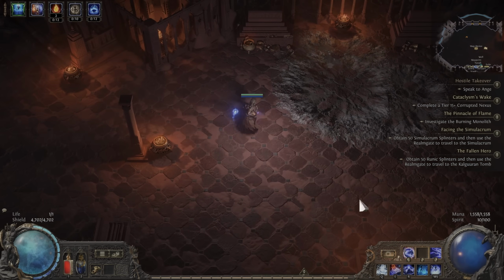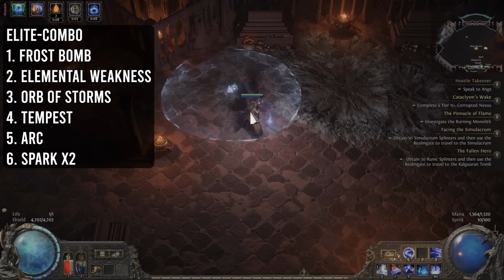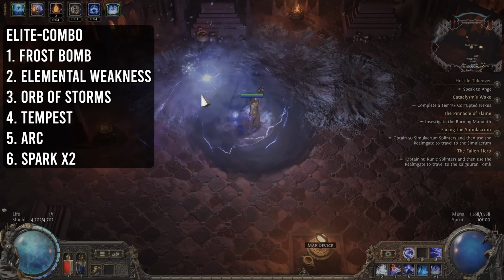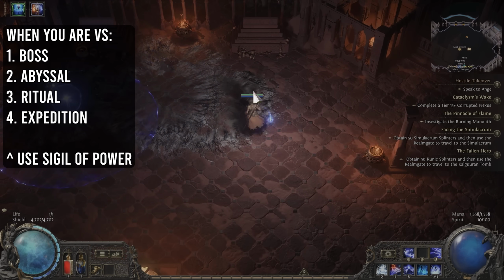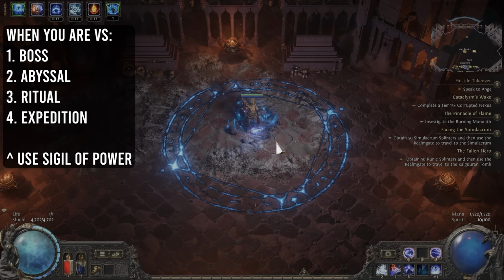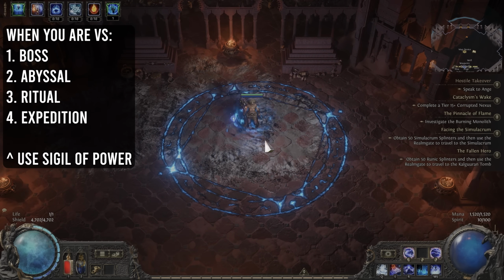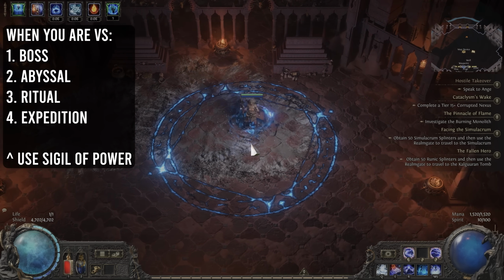Make sure that when you're coming to elites, you're using Frost Bomb to put that exposure on them. And then make sure that you're using your Elemental Weakness to actually reduce those resistances so that you can just blow up that elite. And when you're against the boss, or you're in specific areas like Ritual or those Abyss areas, and you have those elites that are about to spawn out of the Abyss, make sure you're putting down your Sigil of Power and utilizing it. Because Sigil of Power is going to increase your damage by a factor of 2, and will make it a much safer part by basically creating the best defense is the best offense. And that's essentially how the build plays out.